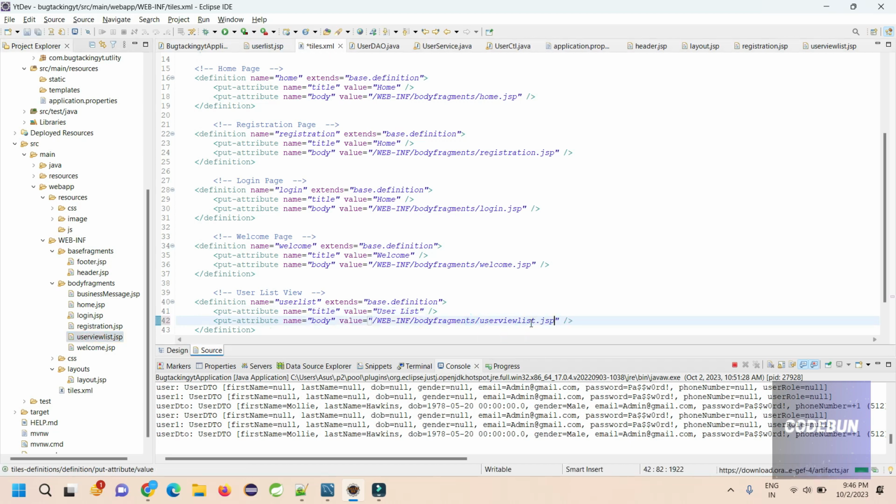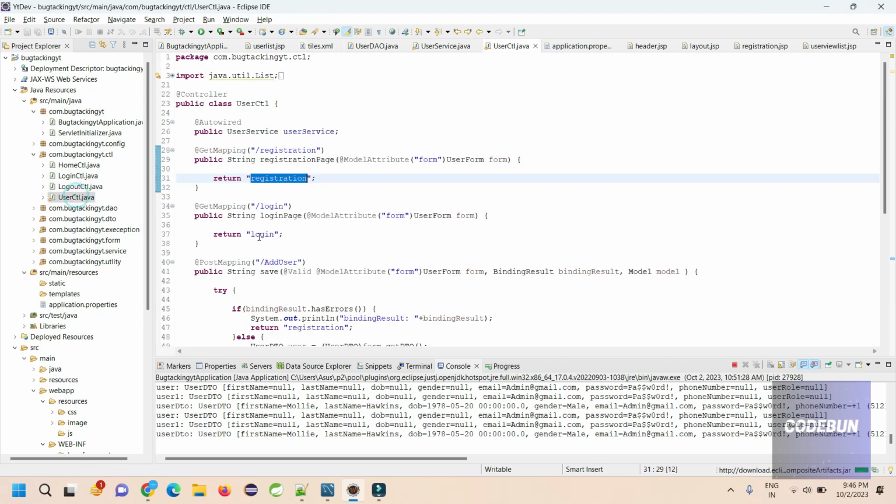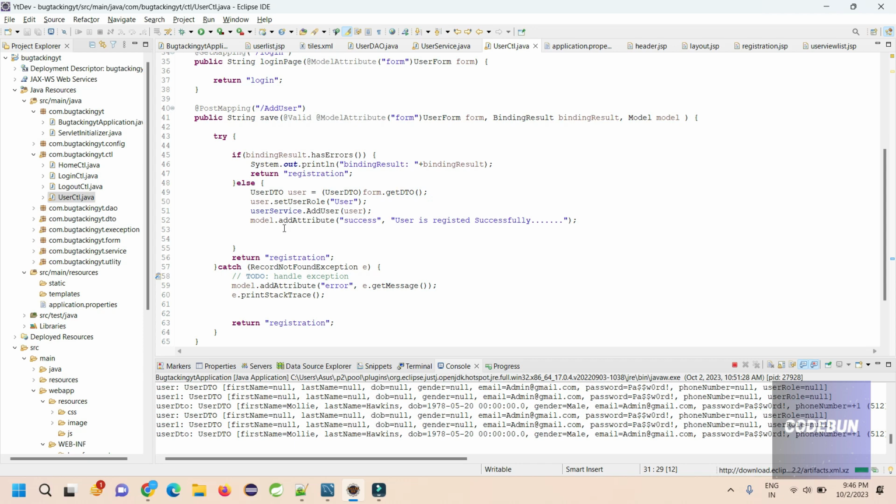So just to recap, when we call this definition variable as a user list, it will call this file. Okay, so where we are going to call this, we are going to call this into the our controller section. So let's quickly go over there, and we have user controller, and here let me create quickly our list.